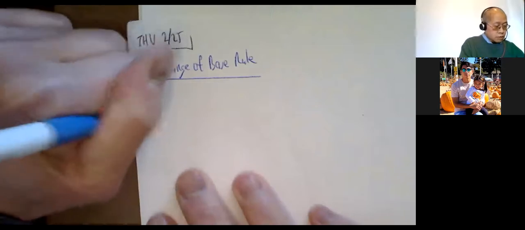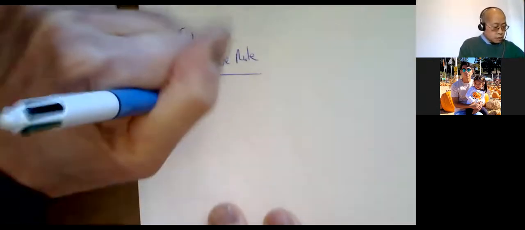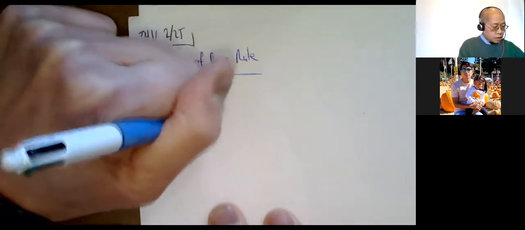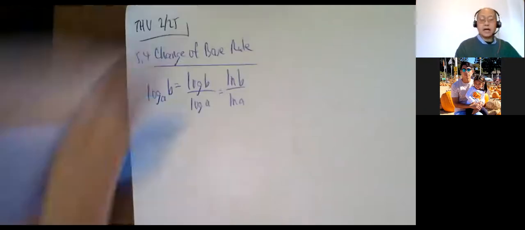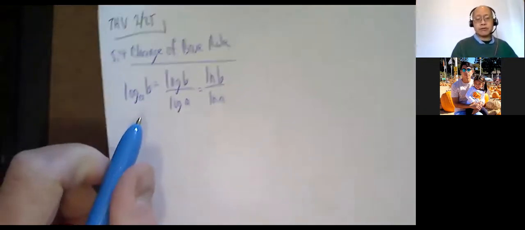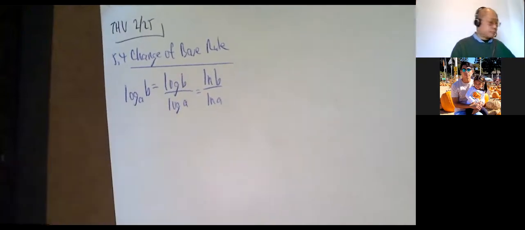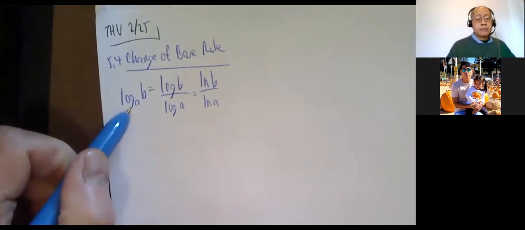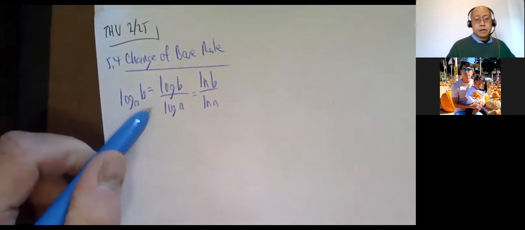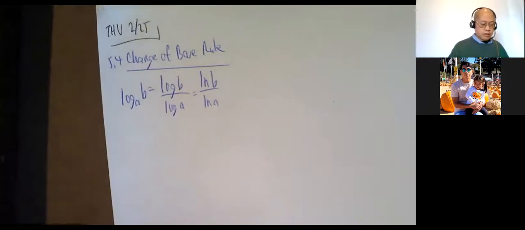Okay, so the rule is log base A of B. You can make it into log B over log A, that's base 10, or ln B over ln A. And that's basically how I want you to do the problems that we have over here. Of which there are only 5, and it shouldn't take me that long to knock them off, especially since I did some yesterday. If you have a log base 2, base 3, base 8, I'm not going to let you go straight to the answer. You have to switch it to either base 10 log or natural log, and I'll show you how I want you to do that.